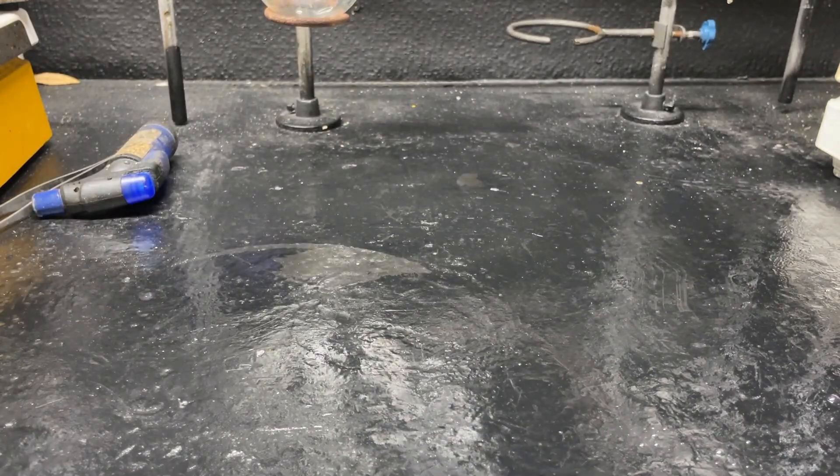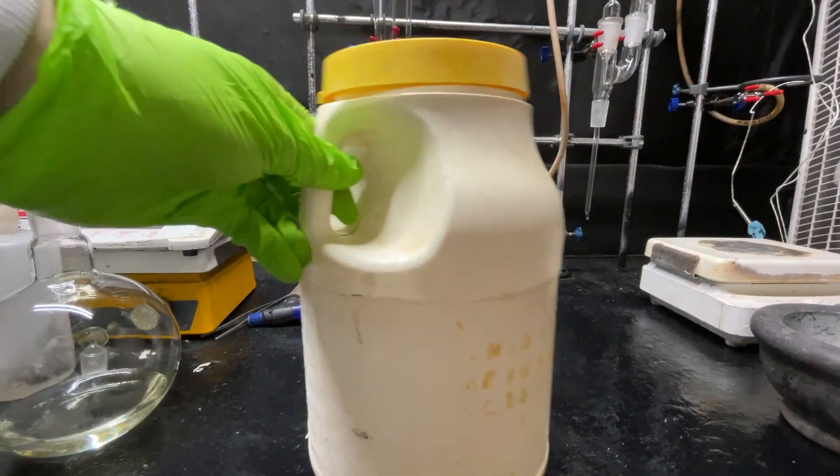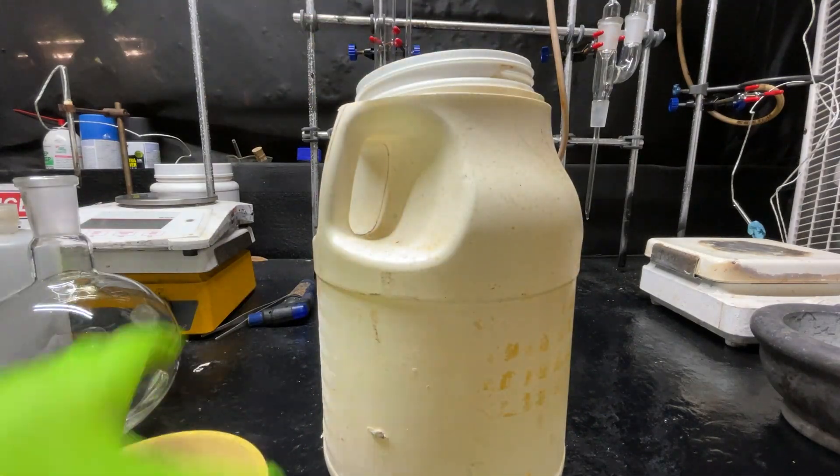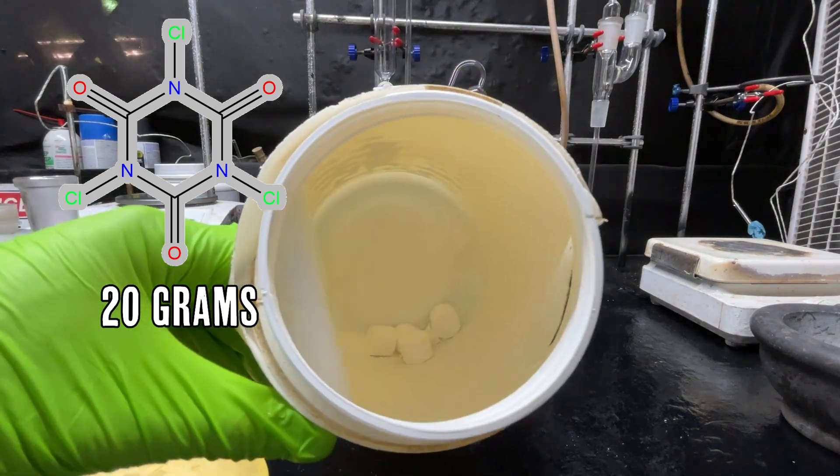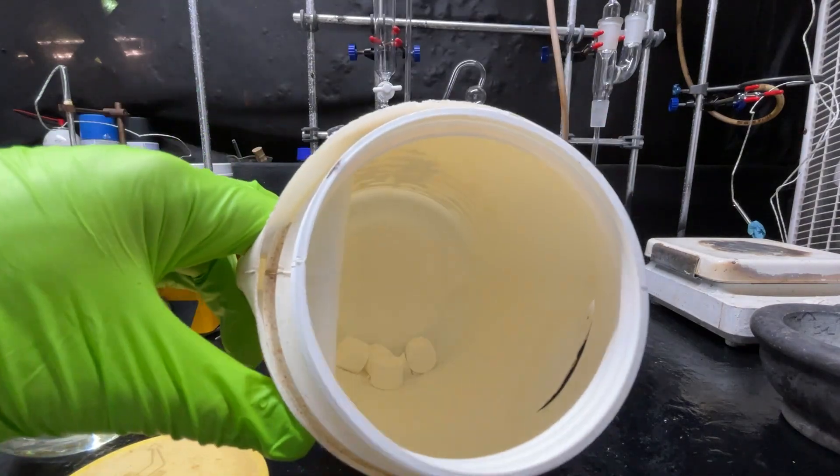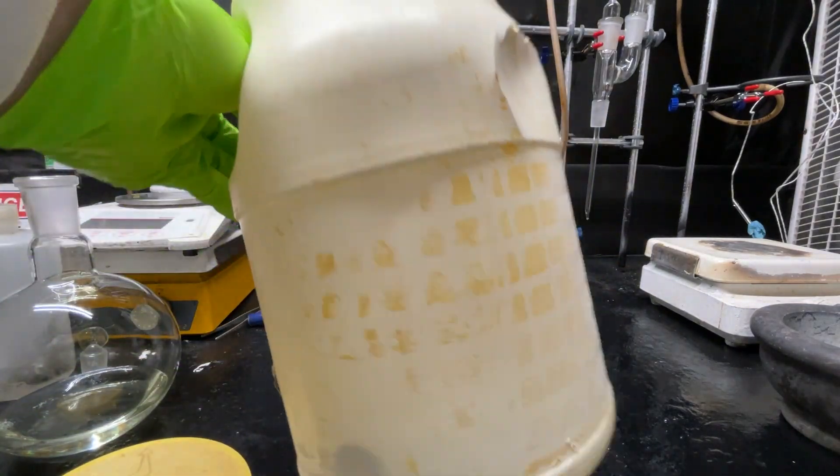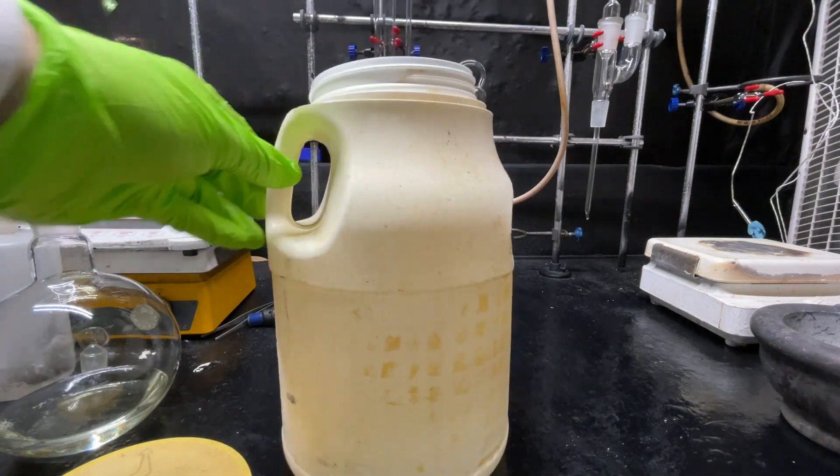Okay now we can set this aside over here and pull out the pool chemicals. This ginormous jug contains a very small amount of TCCA - trichlorocyanuric acid. This is pretty much just those pool pellets you put in to chlorinate your pool. This stuff has gotten ridiculously expensive.